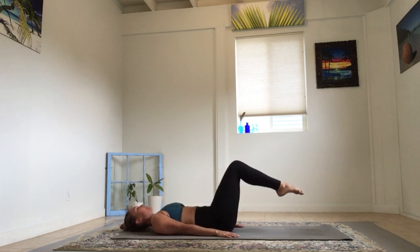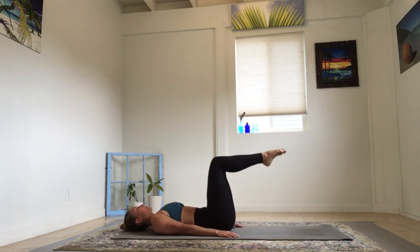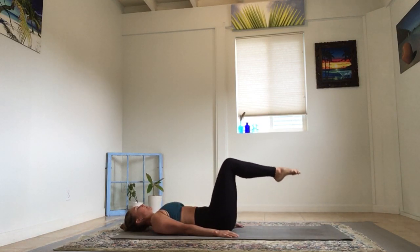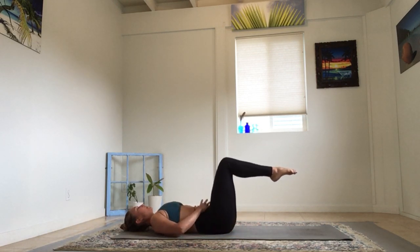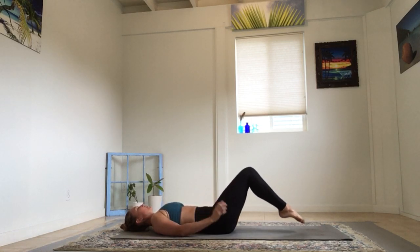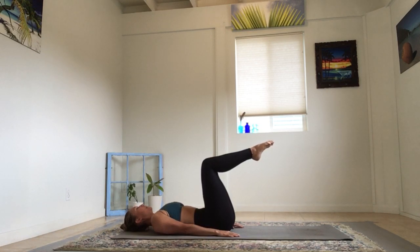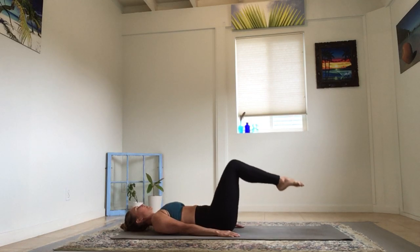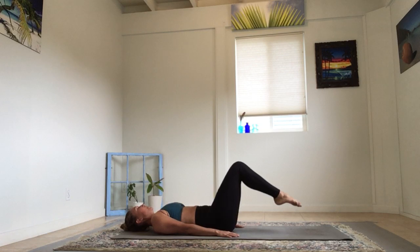So inhale, lowering the legs. And exhale to lift. Inhale, lowering. And exhale, lifting. Inhale, lowering. Try not to let the belly balloon up. And exhale, lift. Inhale, lower. And exhale, lift. Good. Lowering down so just our tippy toes are on the ground.